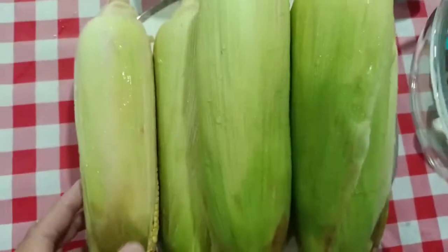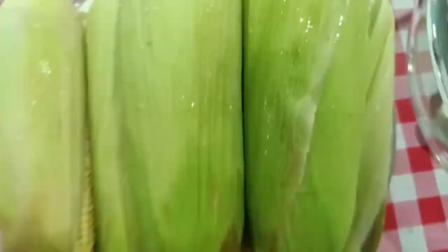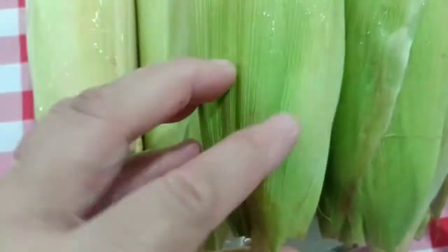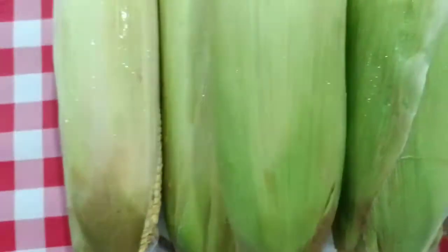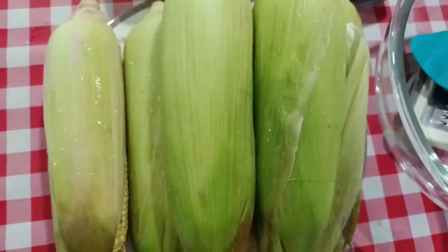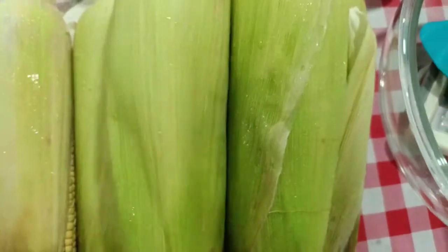First, this one is already washed, and the color is not fresh, but the rest are fresh. So we must wash first, okay? Must peel off the skin one by one, because we use this to wrap our corn mixture afterwards. I'm gonna show you later what I'm gonna do. First, peel the skin of this corn.